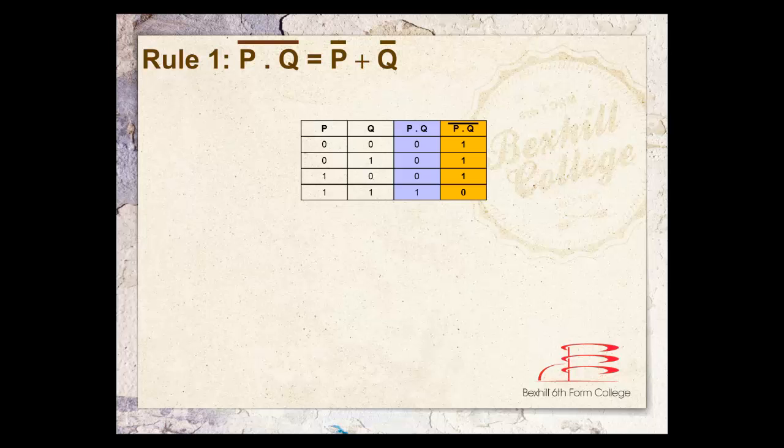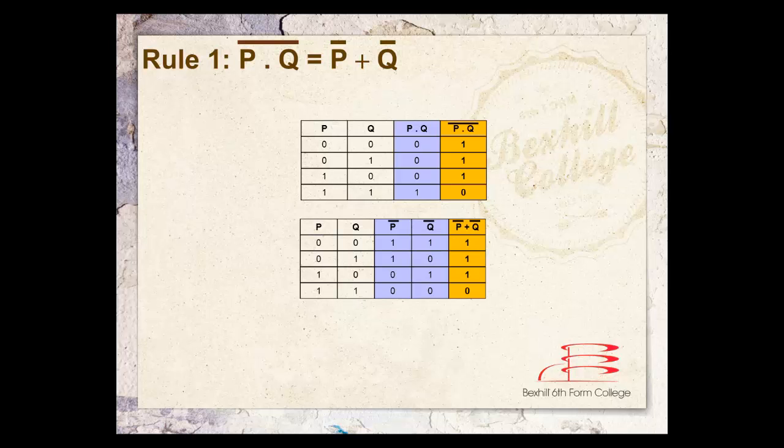Fun, that one. The truth table for the first one looks like this. Here I've got P and Q, I've ANDed them together, and then I've knotted the results. All I've done is simply taken the zeros and ones and inverted them to get the result. And there's not P ORed with not Q. So in this case I've taken P and Q, I've knotted P, knotted Q, and then ORed the results of those. You'll notice I get the same result. And that means they are one and the same. Simple, easy rule.